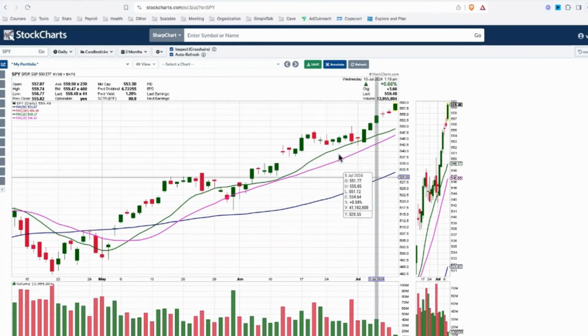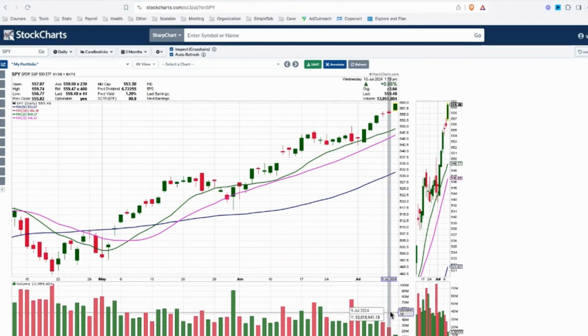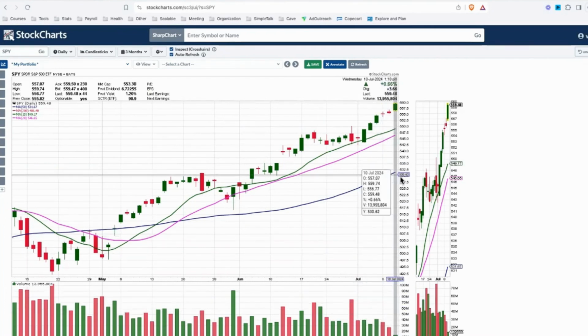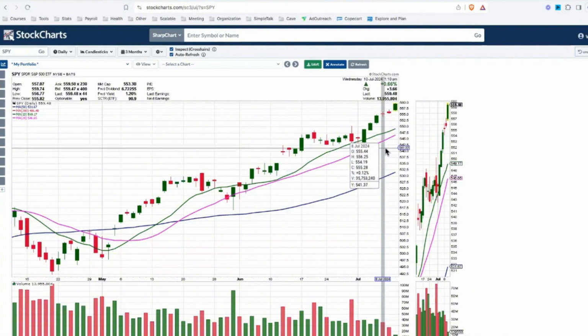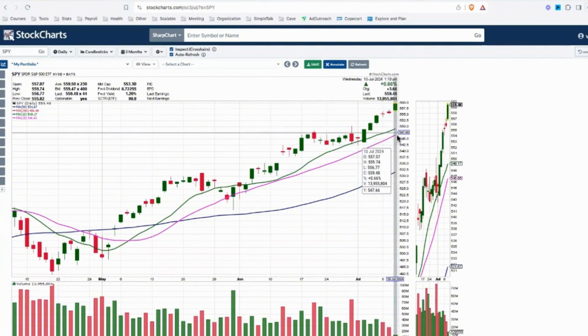And here's what I'm going to tell you. It's above the 200-day moving average. It's above the blue, the 50-day moving average. It's above the 20-day moving average and 13. Overall, the health of the stock is great. Now, how do we know which way it's going to go? So, a couple things we want to be worried about here.